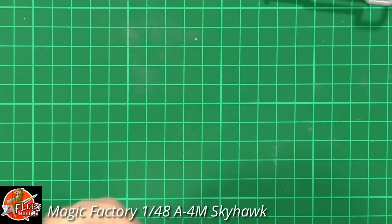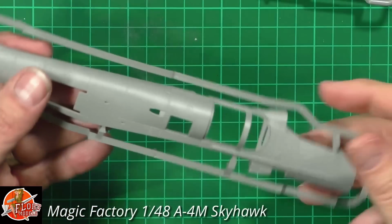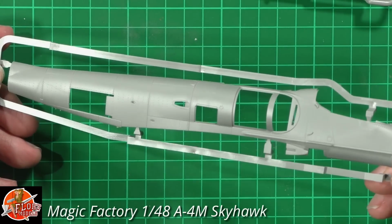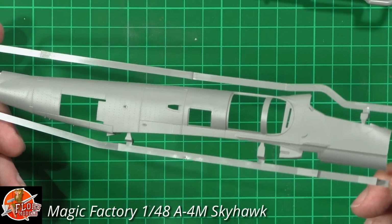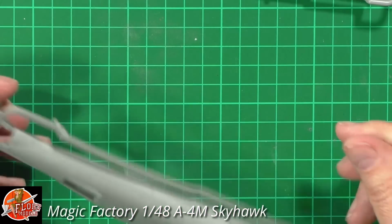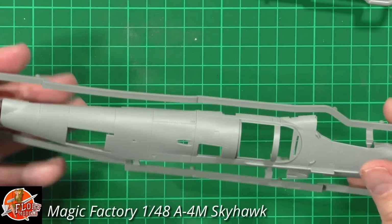So let me just grab the other one. You can see, very, very nice indeed. And again, we're looking for why we would spend the extra money on this kit over the Hasegawa one. This is definitely one reason. The surface detail is a lot nicer. It's a lot cleaner, a lot sharper.